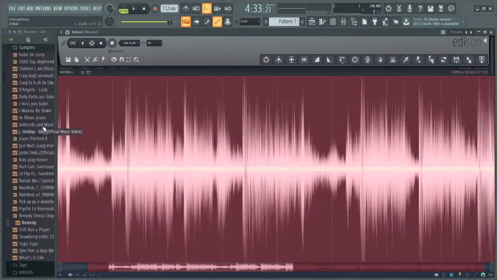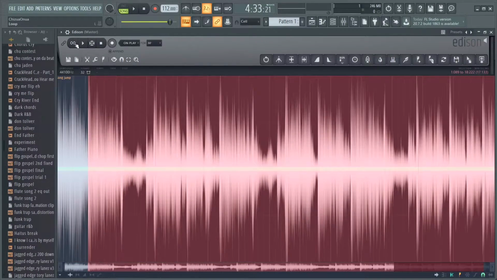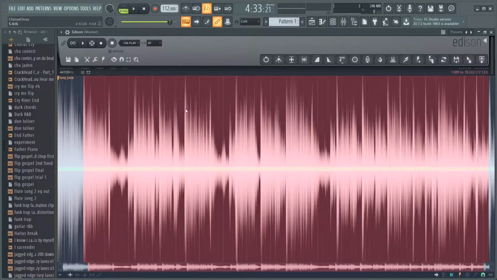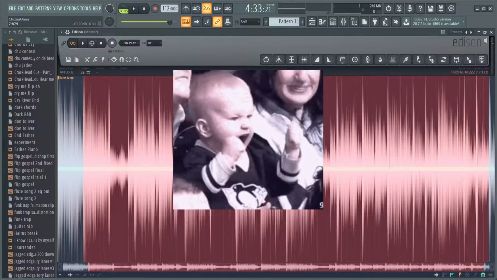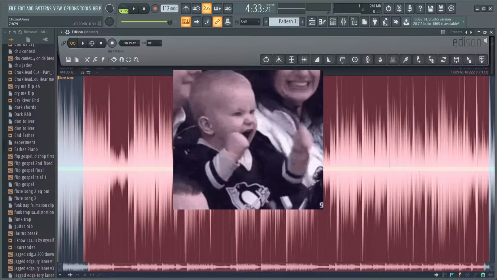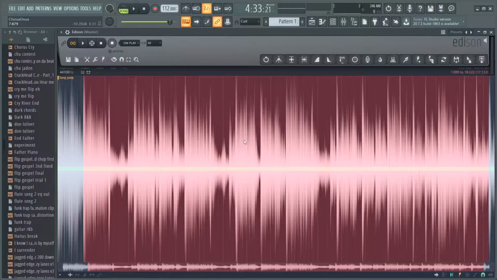So if I play this, let's hope and see if I get it to loop properly. I'm going to click that infinity symbol, and that's going to allow it to just play on a loop. So I'm just listening and hoping it loops properly. Success. Okay, I got it right on the first try. That is a perfect loop.